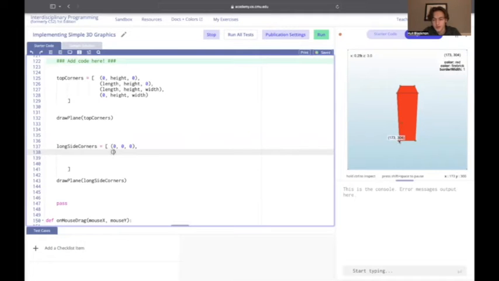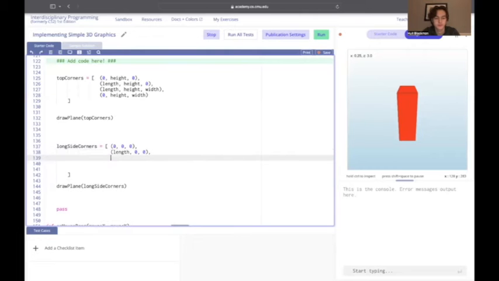Another one is going to be still at a height of 0, so I'll put the 0 in the middle there. But it's going to be length away, because if this is the x-axis, it should be length. And width is still 0, so we're not going along it. And now we're here, we're going up, so we're still at length along the x-axis if this is 0, 0. But now we're at height.